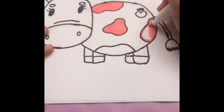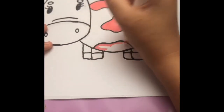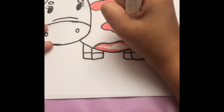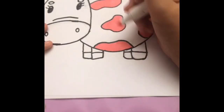You don't wanna go to the edge of the Sharpie too much, because then you can risk getting black all over the marker and on the drawing, and it would just look bad. So I encourage you to not do that.